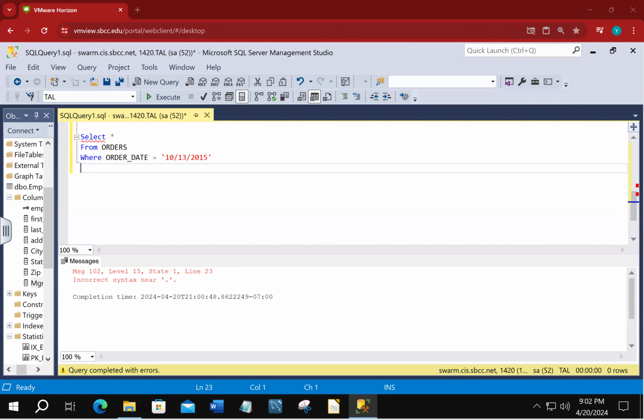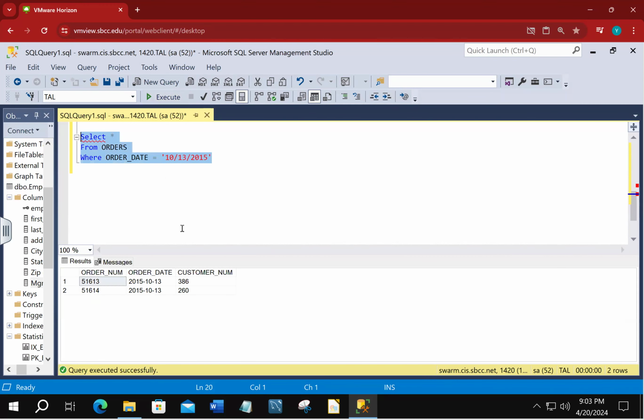So for our example, I want to find the number and name of each customer that placed an order on October 13th, 2015 using the tile database. I will start by building the subquery first, which fills the criteria portion of the question. We want to find all the records from the orders made on 10/13/2015. We will run this really quick just to see what it populates. Here we see all the columns, and there are two records under this date specifically.